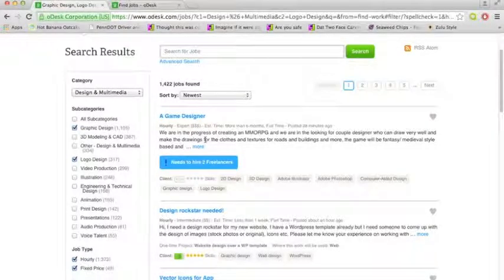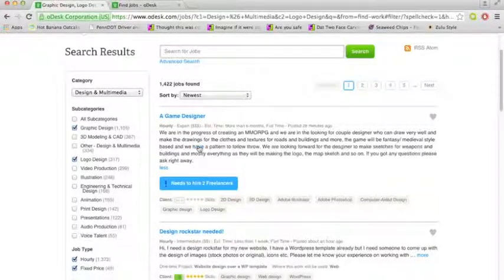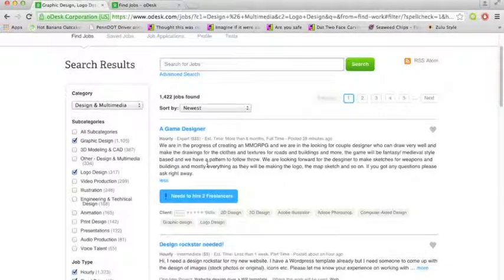Another thing that is extremely important is to read the entire description of a job. If you submit a cover letter and you are not qualified, you are not going to get the job. And Odesk limits the amount of applications you can submit per month, and it's 20 if you have all of the credentials down and everything. So I recommend going over the description and seeing, can I submit the quality work that they want? If it's no, do not apply to them. If it's yes, apply to them.